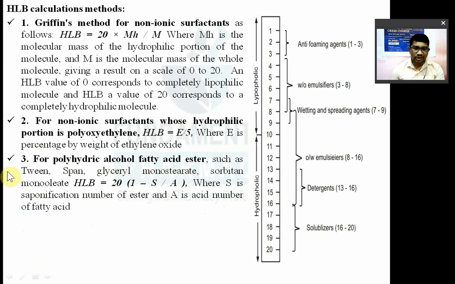So how you can calculate the formula for calculation of HLB value of Tween and Span, ऐसा क्वेश्चन था. HLB value of Tween and Span is calculated by using the formula. तो ऑप्शन में ये तीन चार फॉर्मूले थे. So remember, for esters of fatty acid, polyhydric alcohol, you have to apply this 20 into 1 minus S divided by A. This is the formula. What is S? यहाँ पे S क्या है?